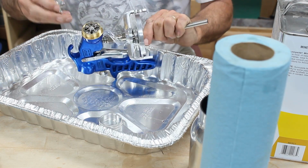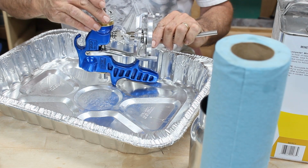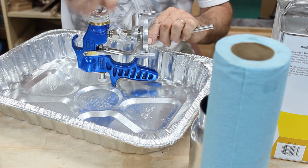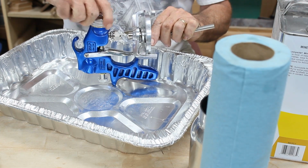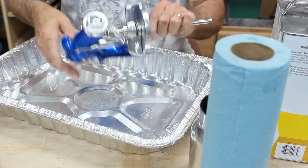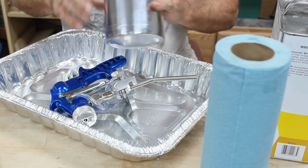So we'll take that, put that on there, and then we can put our screw cap back on. That locks that all down. And that's just finger tight. And check your operation, make sure everything is working good, and then you slush that around a little more.